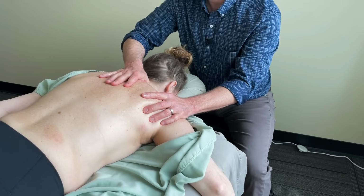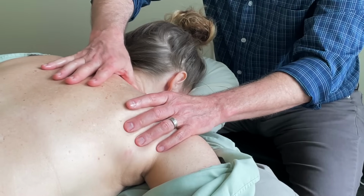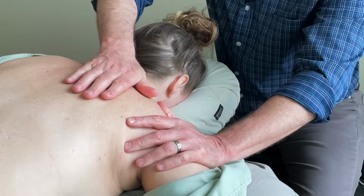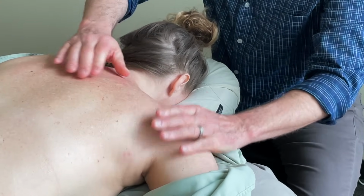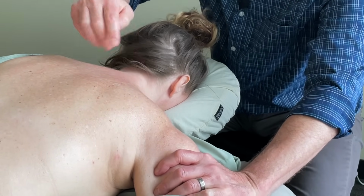So I'm here inducing some inferior glide of the scapula. And we don't want to just get it to retract. We want to get it to slide back and down. Yeah, like that. Getting a little bit of movement there. And definitely feeling like what's happening here is really affecting the right side of her neck. There's a lot of tension on the levator scapula right there.